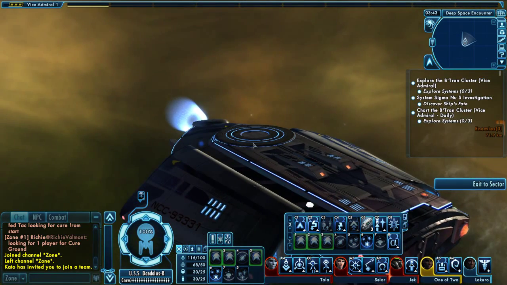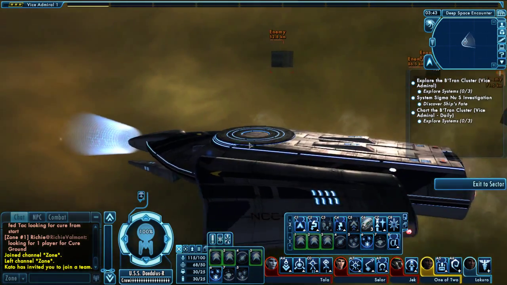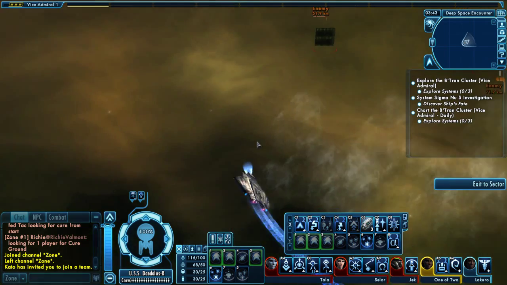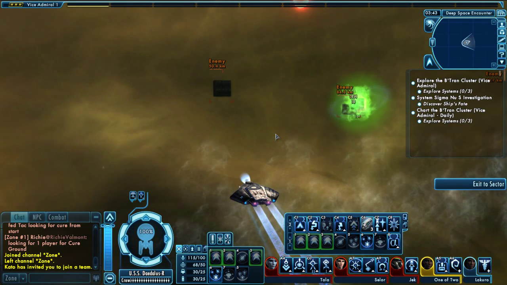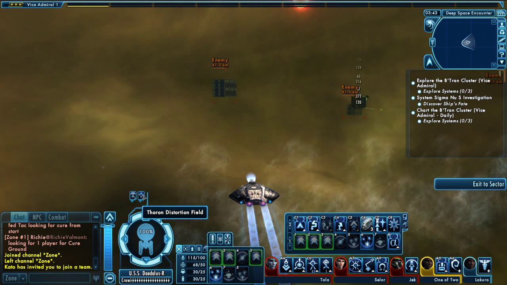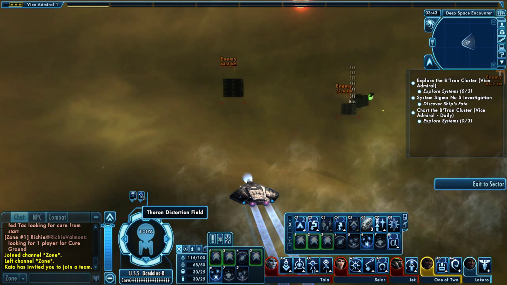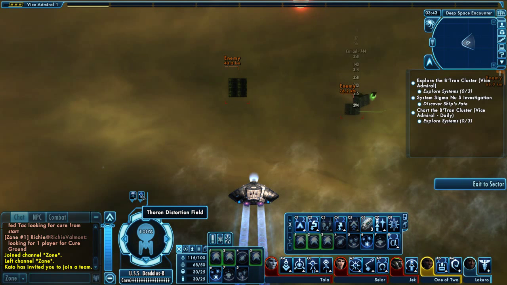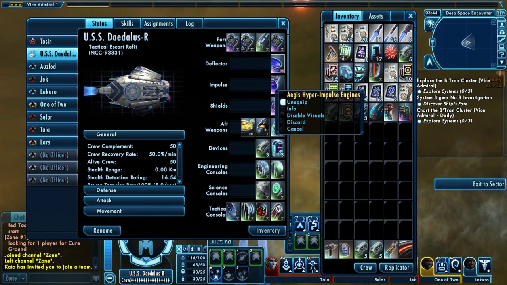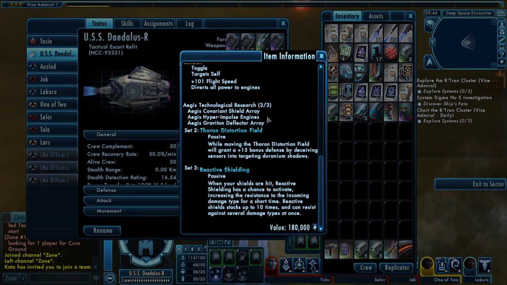Now let's see how well the ship does in combat. Let's see if we can pick a fight with one of these Borg cubes out here. I'm going to power up my engines and set course for one of these Borg cubes, so we can see the product of the shields actually go off and see how everything goes. As you can see here, there's the Thoron distortion field, which is activated on the ship, and basically it just gives pluses to stealth. And if you wanted to look closer at what each item does, you can right click on any one of the items and hit info, and it gives you a full list of what each thing does.